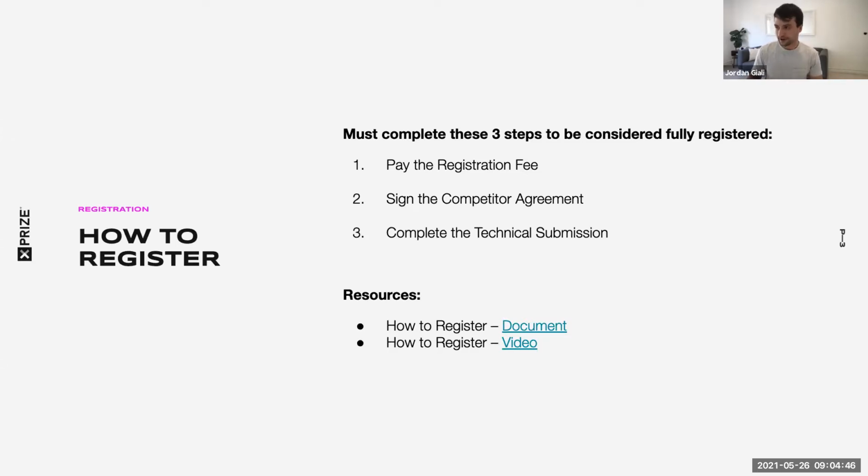The resources at the bottom here, we've sent these out in email. We can also send these out again in the next email. But this is a document to kind of explain how to do these 3 steps, and then also a video demonstration too, if you're more of a visual person. So we'll send these out again for you.